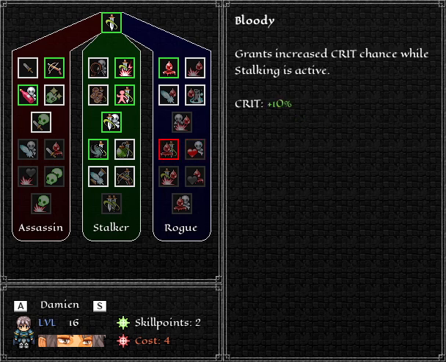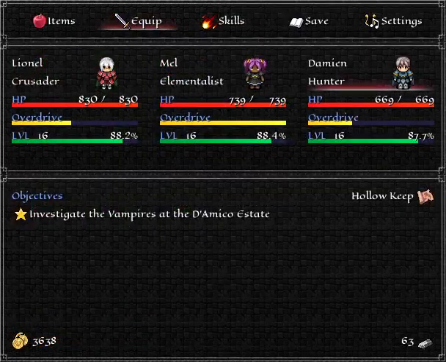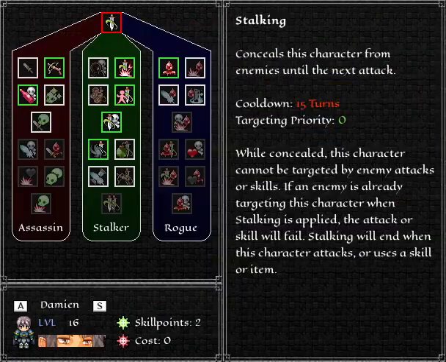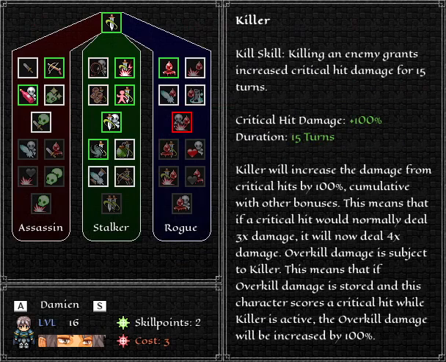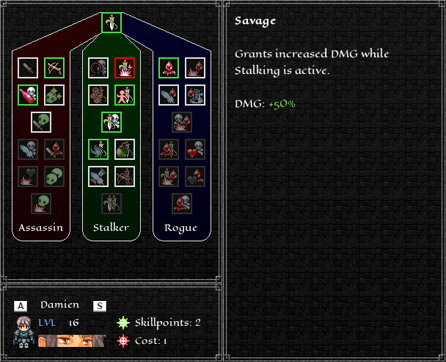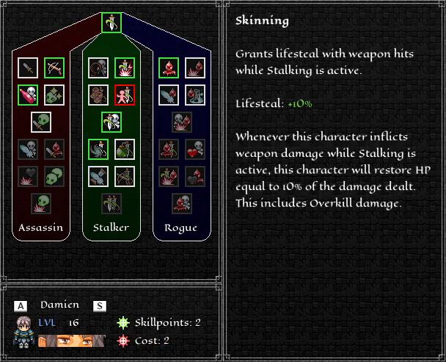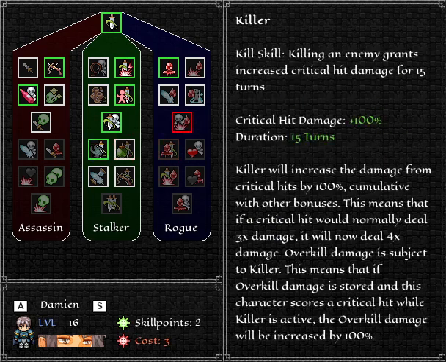Ooh. Or... He doesn't have a dagger, does he? No, he doesn't. Yeah, I think that's what we're going to do. Because what we can do is, while he's in overkill stalking, he would get 50% bonus damage, lifesteal, 10% crit chance, and when he kills an enemy, he not only stores the overkill, but gets bonus critical hit damage for 15 turns.